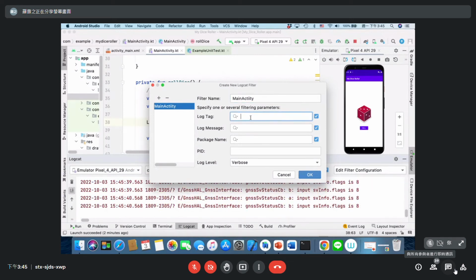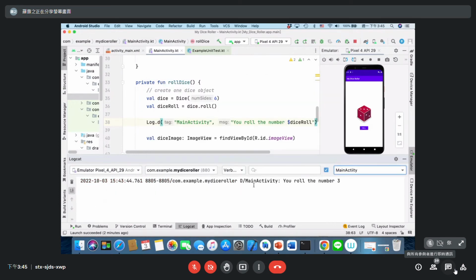And here, set your filter criteria. For example, I want to locate any log message with tag name MainActivity. Select OK. You will see our log messages are filtered out, and just our log messages remain here.